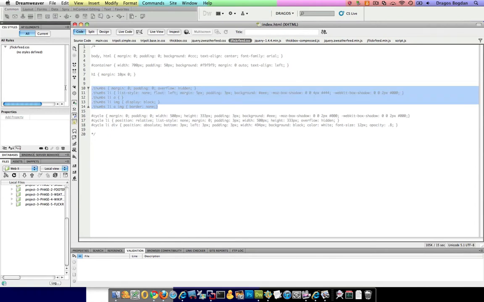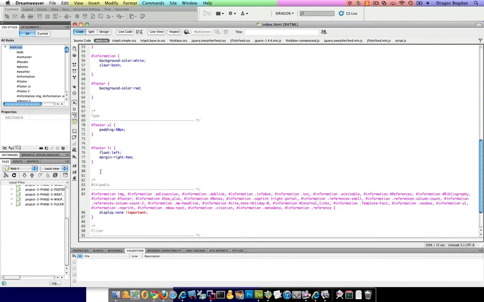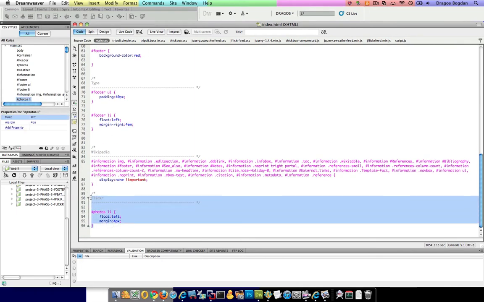So I have a choice. Either I could do the Flickr feed styling in here, which is not a bad idea. If you think about it, either I do it in my main and separate it out this way, kind of like what I did with the Wikipedia, or I could leave it out. I could either put the code in my main.css, or I could leave it out. And really, the only thing that's important is consistency. I just want to go one way or the other.